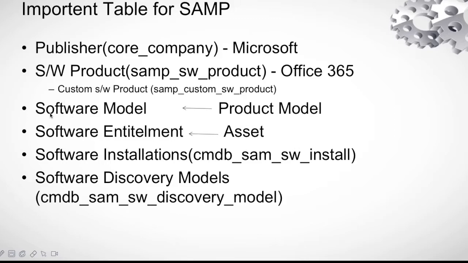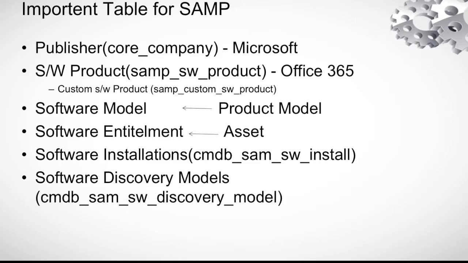Now we'll talk about the software model. What is the software model? If you compare with the hardware model, we need to create a software model. Hardware model, what have we done? We have created a hardware model called 14 inches Apple MacBook, right? So that is our model. Similarly here, in our case, Office 365 standard edition is our software model.